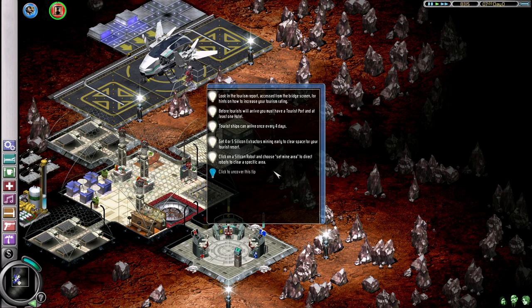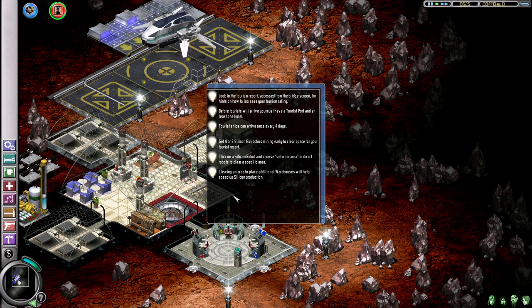Yeah, I gotta worry about that. Click on a silicon robot and choose to set my air direct robots to clear a specific area. Clearing air to place additional warehouse will help speed up silicon production.